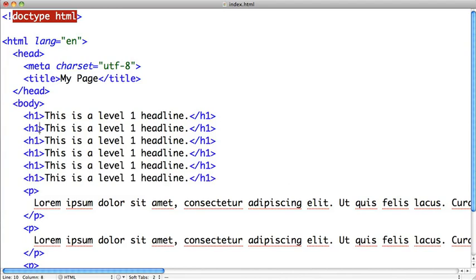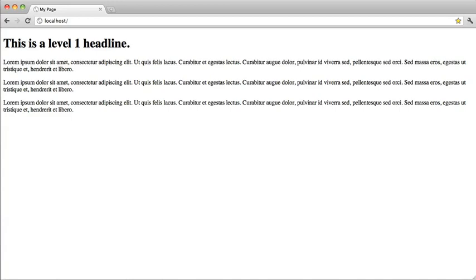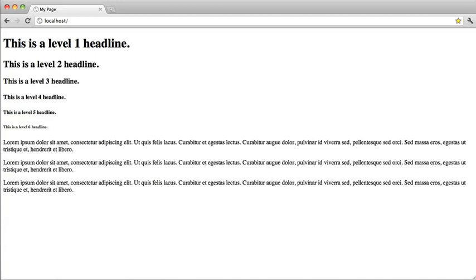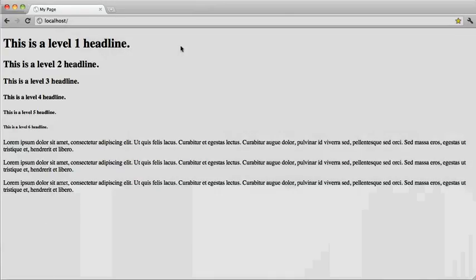And then we just need to go ahead and change the numbers on each one of our tags. And then we'll go ahead and change the text inside of our headlines just so that we don't get confused. So we'll go ahead and save that, switch back to the browser, and refresh the page. And as you can see, each level of headline is slightly smaller than the last.